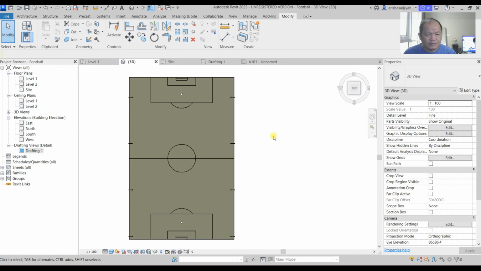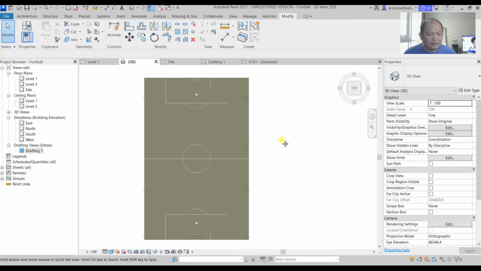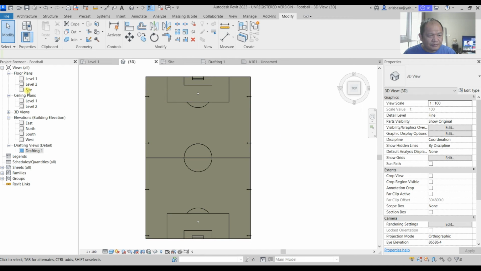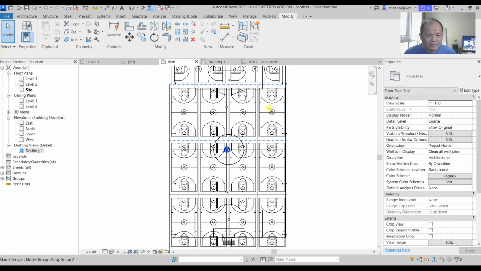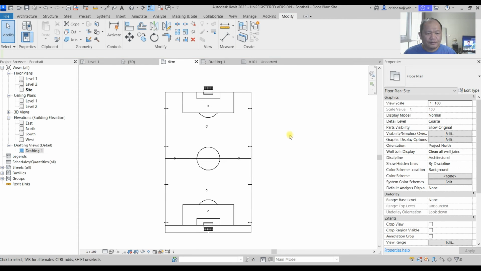We've hidden the basketball courts in our 3D view, and now we can have the site plan right here. Let's also hide them here. Let's hide them by the category of the field.